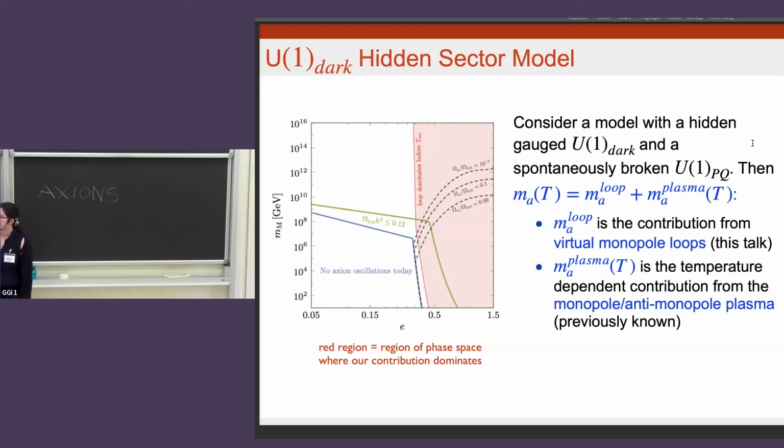So right now, this is about a dark hidden U(1). So this definitely affects very low masses. It prevents you from having a mass below a certain amount. That depends a little bit on the model, but it prevents you from having very, very tiny masses. We're hoping that in the case of an axion-like particle that interacts with the standard model U(1), you should be able to get a similar effect, but we need to understand fermions because the light fermions interact with the U(1). So once we understand the light fermions, then we should be able to see a similar effect for axion-like particles that interact with the standard model U(1), but we're not quite there yet.